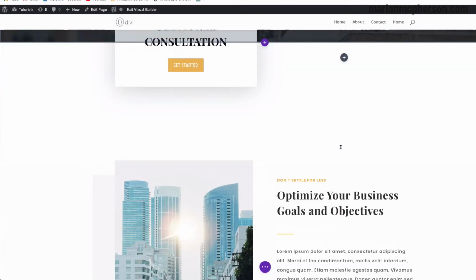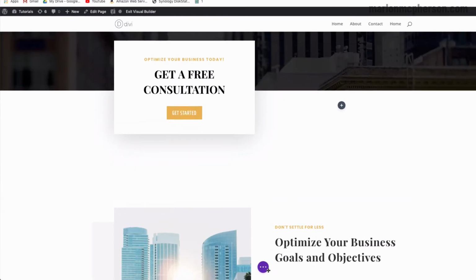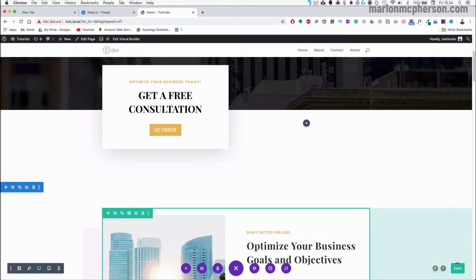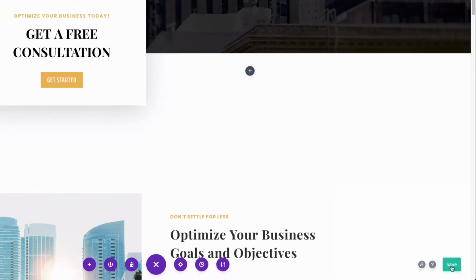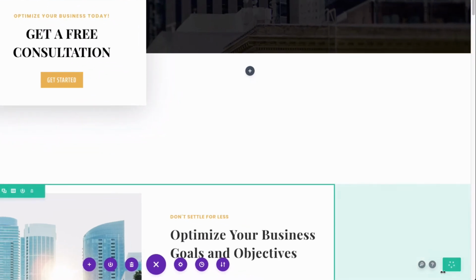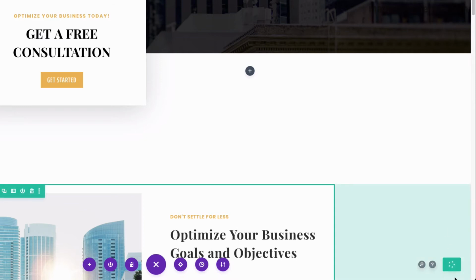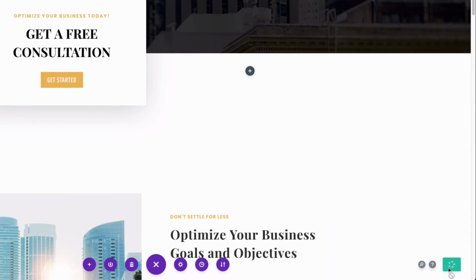And to save the entire settings, what you want to do is come down to this purple circle here. This gives you the page settings, the overall page settings. And over here on the right hand side, there's a save button. This is what you need to click on and give it some time to process as you're working online. Typically, this takes a little while to save. So just give it a few seconds until it stops spinning.